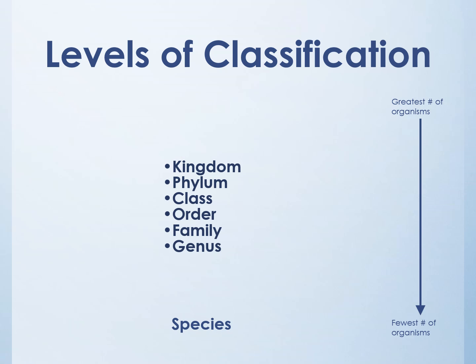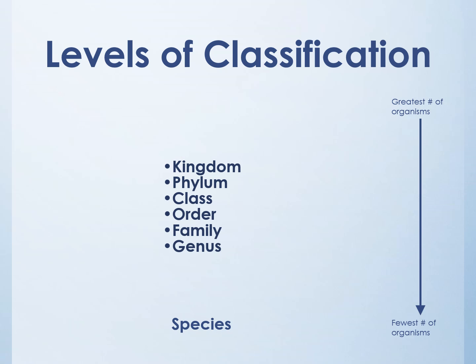There are many levels of classification, and the largest is the kingdom, of which there are 6 that we just mentioned. Organisms in kingdoms are then organized into smaller levels as shown here. Kingdoms are made of different phyla. A phylum is made up of classes. A class is made up of orders. An order is made up of families. A family is made up of different genus. A genus is made up of different species. So from largest to smallest, they are kingdom, phylum, class, order, family, genus, species.